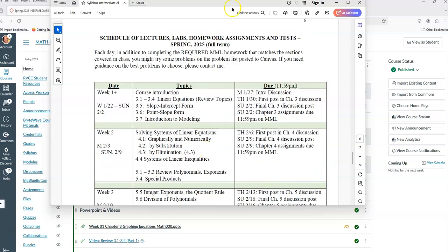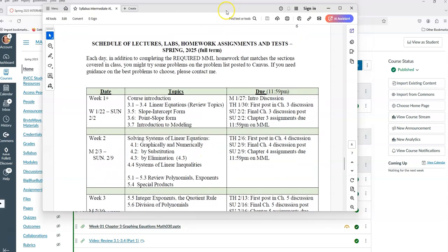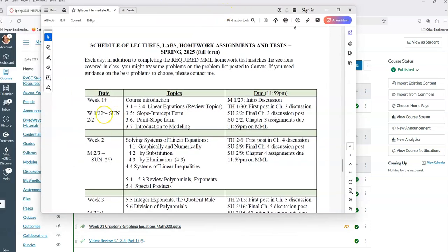So here's how I set up the course. We start classes on a Wednesday this year, right? So we start on the 22nd of January. So the first week, quote unquote week, is actually about a week and a half, because I'm trying to get the weeks to start on a Monday and end on a Sunday, which gives you the weekend then to catch up on work. And so the first week is all of chapter 3 because it's actually more than a week.